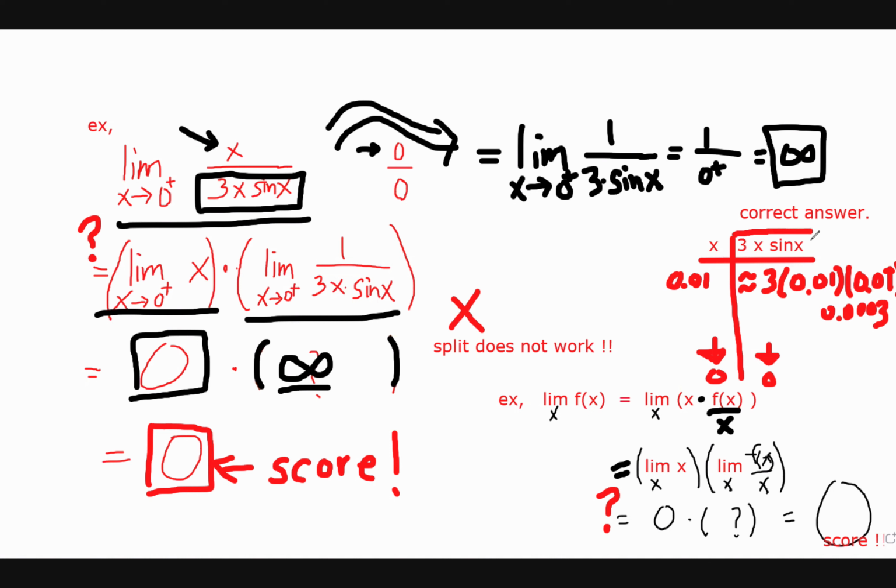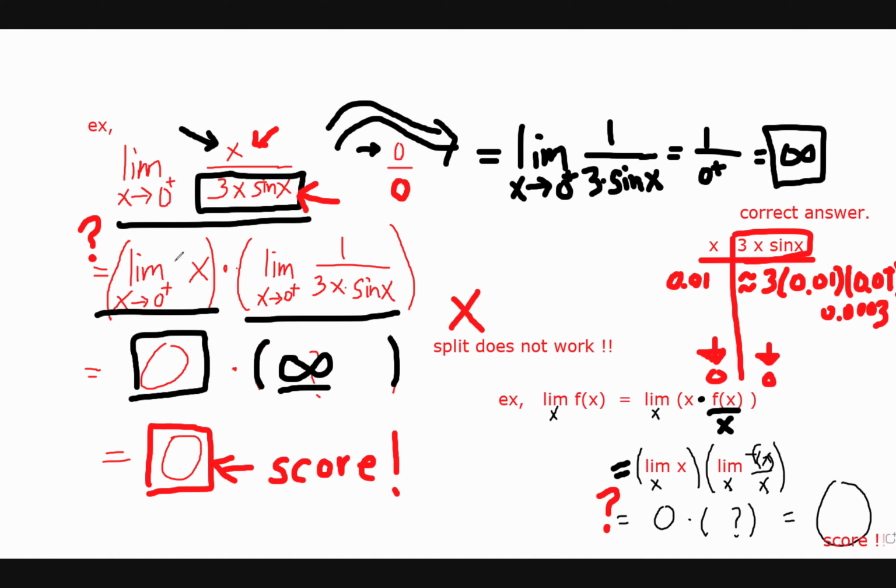But this guy right here is approaching 0 much faster. In other words, the denominator is a strong 0. The numerator is a weak 0. This is a weak guy. Bottom is a strong one. So in that case, the bottom 0 is going to take over. How much faster is the denominator going to 0? About roughly infinite times. So when these two guys compete, the denominator is going to approach much faster. The ratio is in fact heading to infinity.